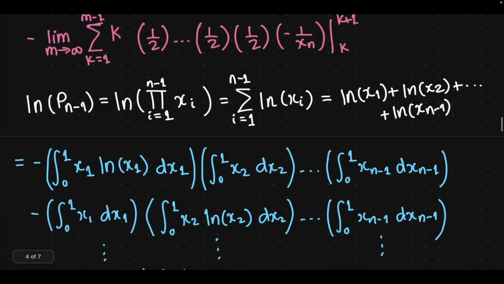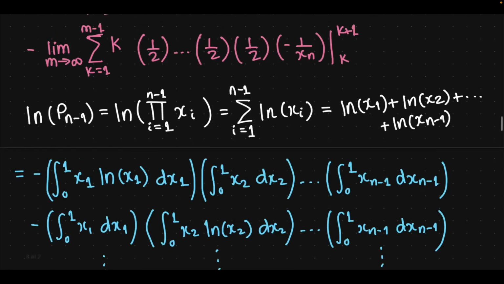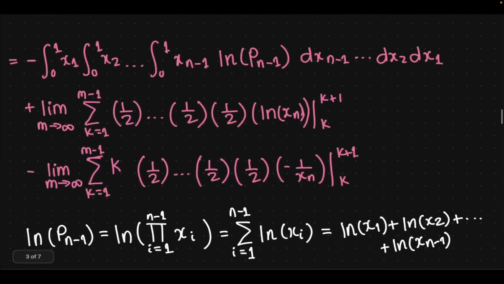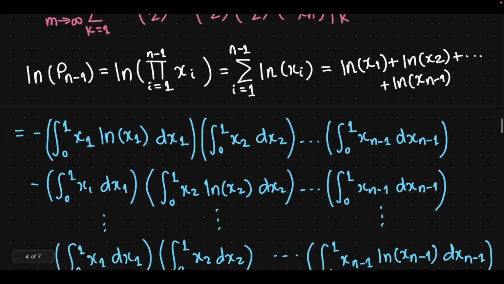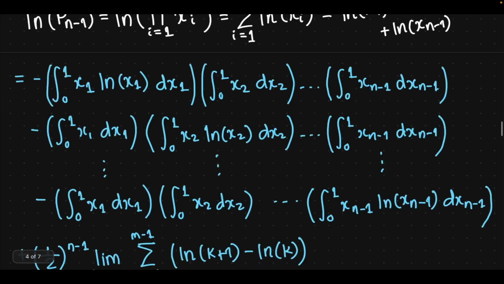So for the first one, we have ln x1. I'm going to write that under the dx1 integral, so x1 times ln x1. The x1 is from the original setup, from the original distribution. And then x2 with nothing else on it, dx2, and so on, up to x_{n-1}. So you kind of see a pattern, because now for the ln x2, x1 doesn't have anything, and so do the others, except for the x2 integral, which has x2 ln x2. And then so on, for the last one we have ln x_{n-1}, x_{n-1} dx_{n-1}, and the rest of them are just integrals 0 to 1 of x1, 0 to 1 of x2, and so on.